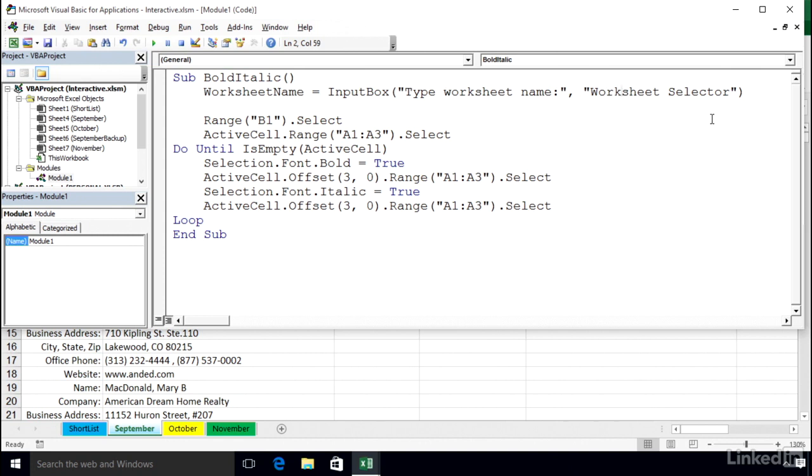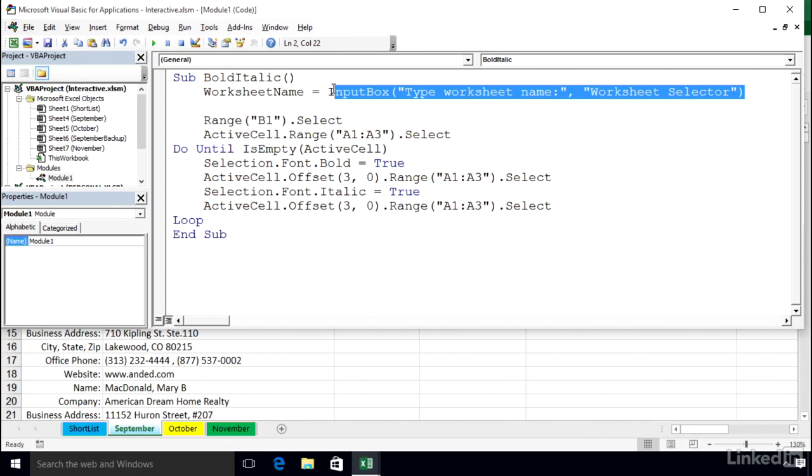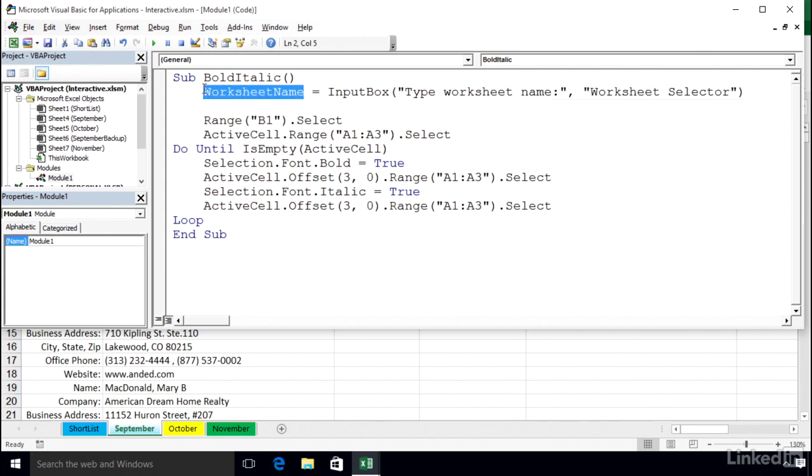In programming languages, we think of this in a different way. Whatever this is going to do, and we hope if it works properly, it's going to be a worksheet name, we take the result of that and we store it to the left of the equal sign. That's a concept that not everybody is totally clear on, but that's what will happen here if this works properly. So this will prompt the user to type something. The user will type something, and whatever that user types, it will be stored into this variable here called worksheet name.